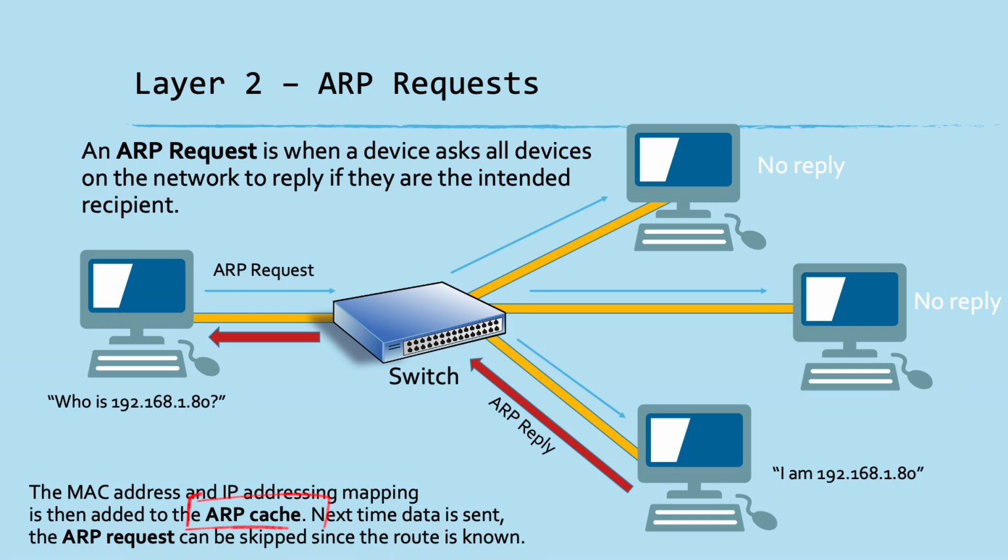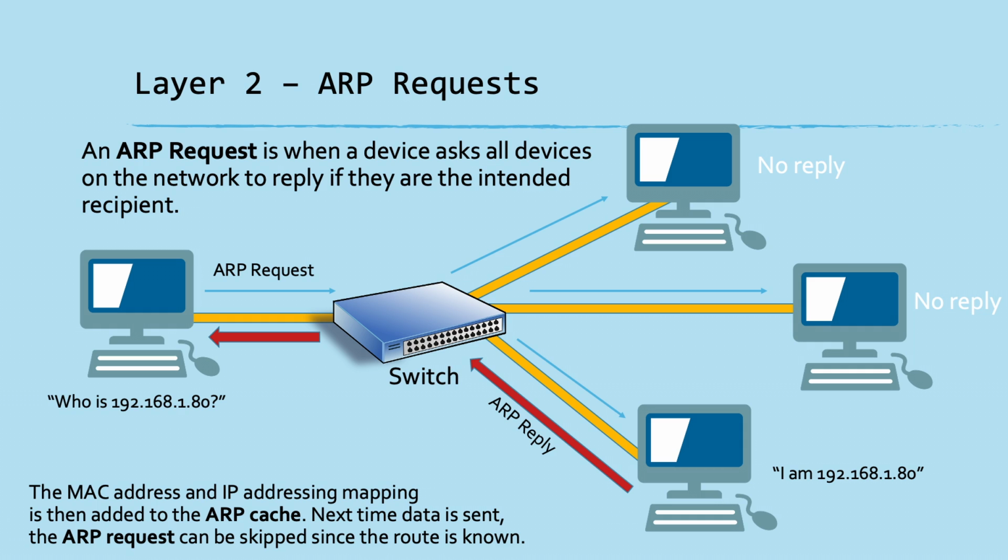So anytime a device connects to a network and wants to see where the printer is or who has this IP address, it's going to broadcast a bunch of different packets. And computers on the network, if they have that IP address, will reply and say, that's me. And then all these computers are constantly sending out ARP requests so they can build up their ARP cache.